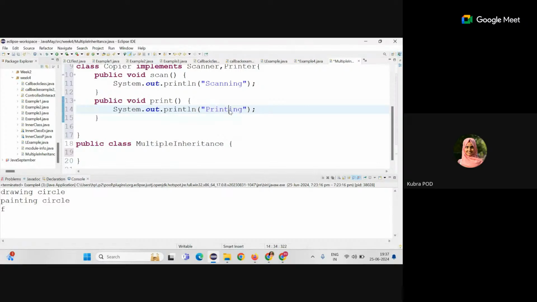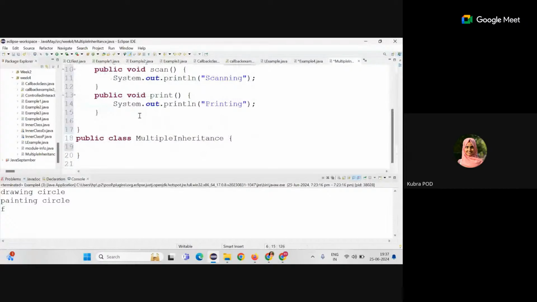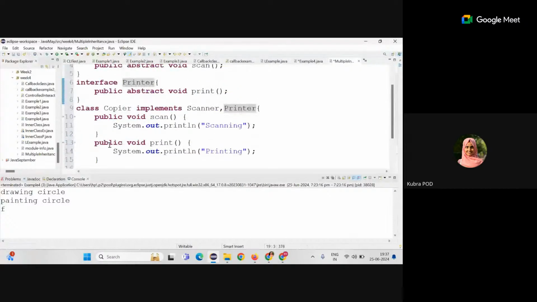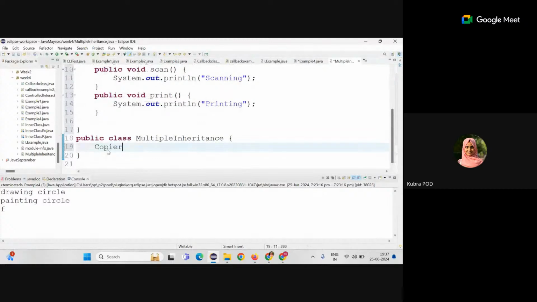Okay. So I have just given this abstract method here, and now I can create an object of Copier. c1 equals new Copier, c1.scan and c1.print.